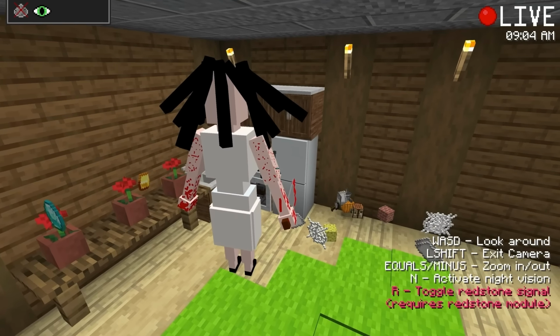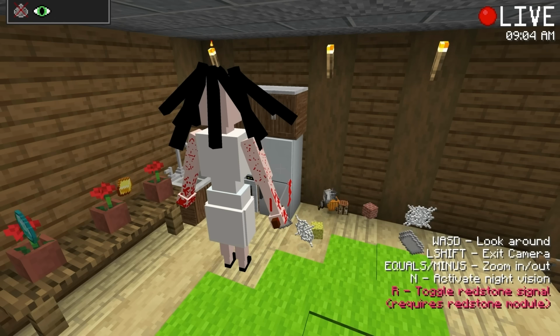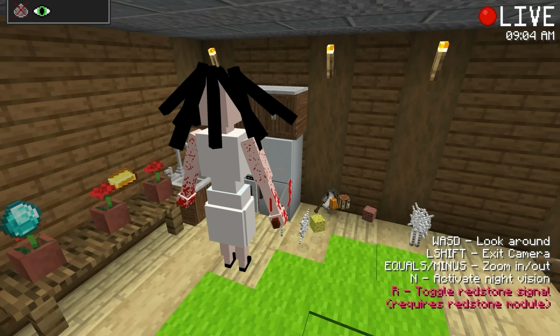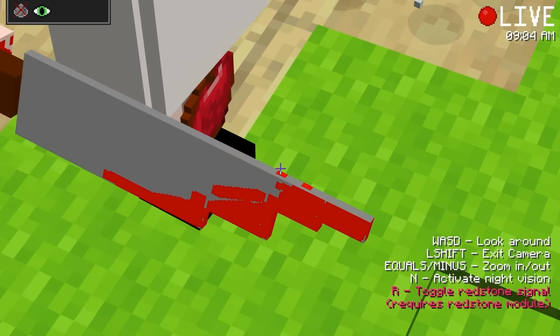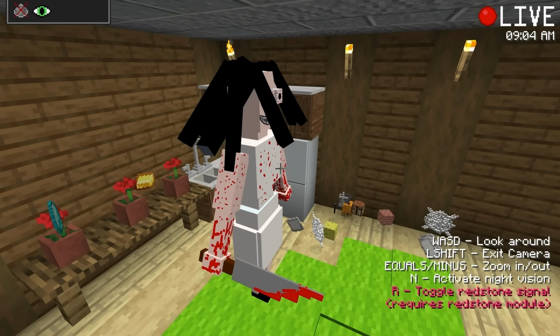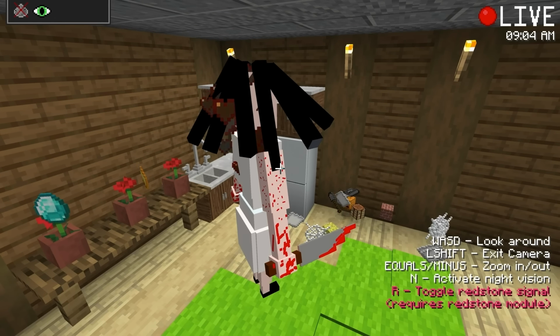What now? Now he's looking at your refrigerator. Oh, he's gonna open your fridge. Nice! The sleep potion apples are in there. They have a powerful sleeping effect. So if he takes even one bite, he should fall asleep. Yes! He's strong enough to make him sleep, right? He ate one! Now we can catch him! Good, good, good! He's eating so many! All of them!